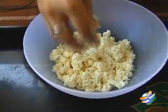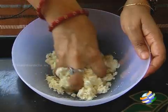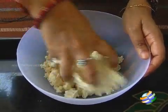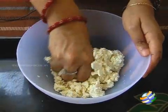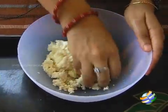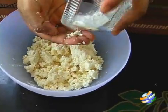And I'm also going to add a little bit of sugar to this to add that little sweetness. So do it gradually, don't be in a hurry and put everything at a time. Just do it slowly, incorporate it slowly. Just going to add a little more.